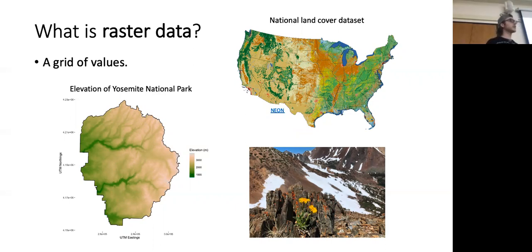And then finally, a picture that we take with our phone is a raster. It's a grid of values. It has 3 layers rather than 1, and each layer represents red, green, and blue for that area of the picture. We can combine red, green, and blue to create these visually stimulating images like that picture of Ulcia in the High Sierra. Raster data is one type of geospatial data.